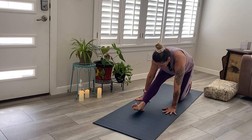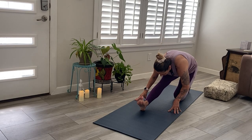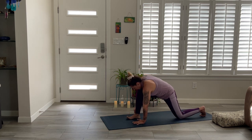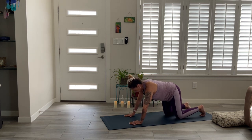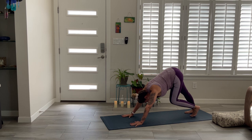Push back into a half splits pose. Nice deep inhale. And then exhale. Take it down to your level of comfort. Nice deep inhale. Exhale. Come back in. Come back onto your knees. And then push up into down dog. Adho Mukha Savasana.